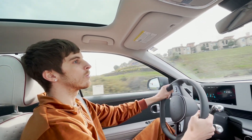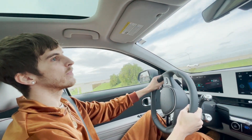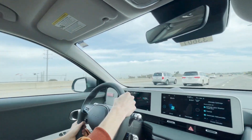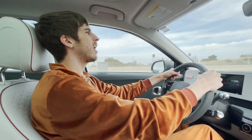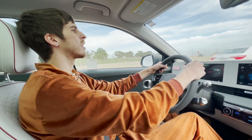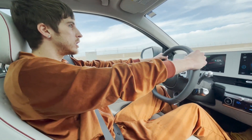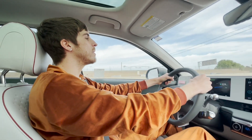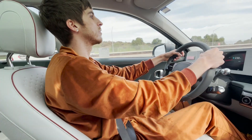Let's figure out the handling in sport mode. Going around this turn, you do feel the vehicle lean. But it handled it well enough. You feel this vehicle's weight around the turns and it did lean a little bit, but it handled it good enough. It doesn't feel like a super sport handling Porsche-type electric vehicle, but it handled it good enough for most people. And honestly it's fine enough for me — I like sharp handling vehicles, but this is fine.